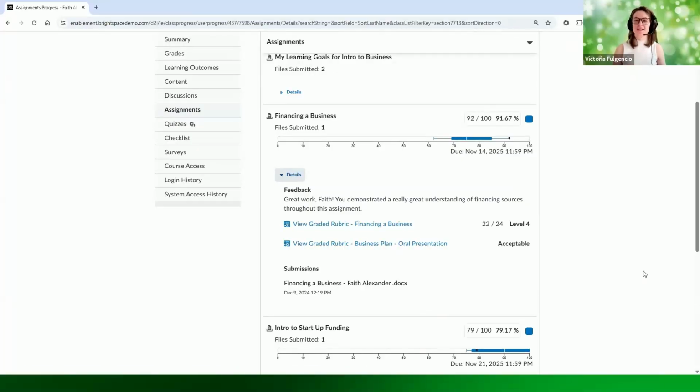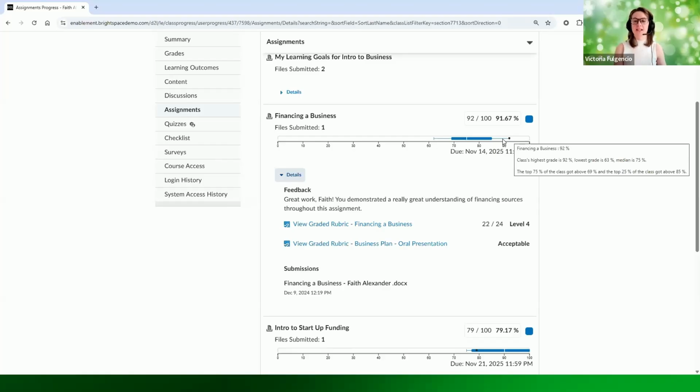And one of the coolest parts here is the visual at the top of the assignment. This tells me how this learner's grade compares to that of her peers. You can see the highest grade in the class, which was a 92. Go Faith. We can also see the lowest grade there, which is a 63, and the median. It also shares what percentage of the class got above certain scores. So you can see that Faith is in the top 25% for this assignment. This kind of context can help instructors quickly determine whether an issue is affecting one student or the entire class.